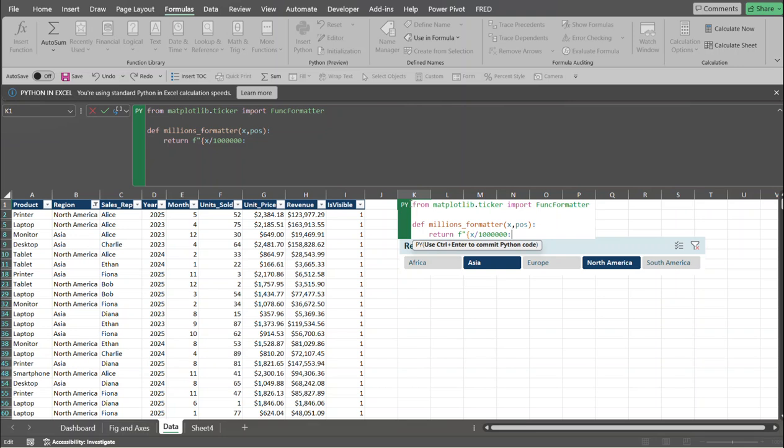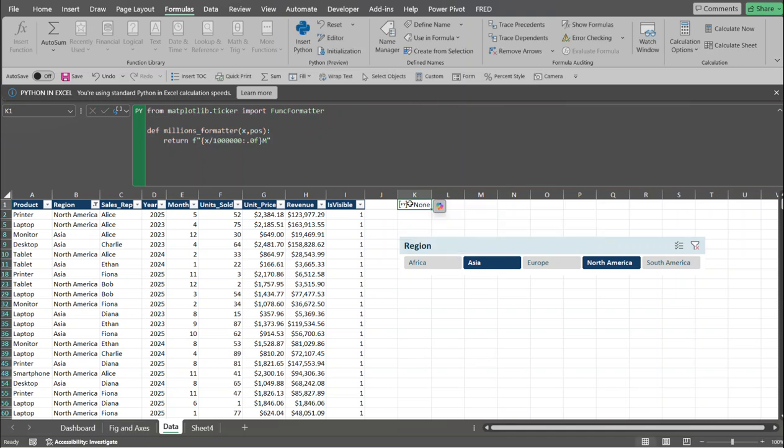And then how we're going to format this expression here is we want 0 decimal places. Okay. And then we're going to close it out. And then after this expression gets evaluated, we want to make it with an M after it. So I'm just going to press Control Enter.